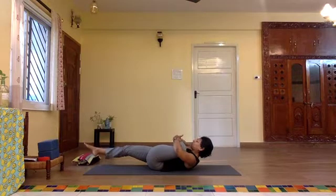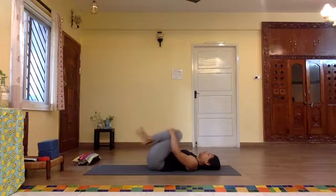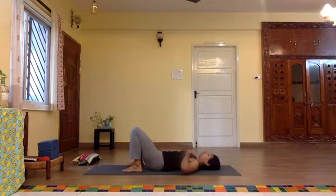4, 3, 2, and 1. Slowly lower down. Hug the knees into the chest, rock a little bit from side to side. And now place the soles of the feet on the mat. You warm up the posterior chain, the hamstrings, glutes, and the back.